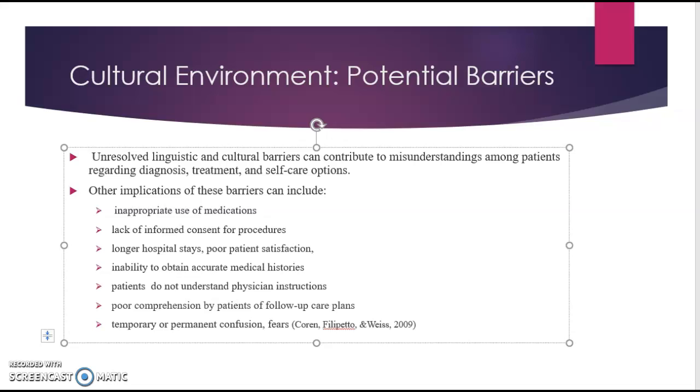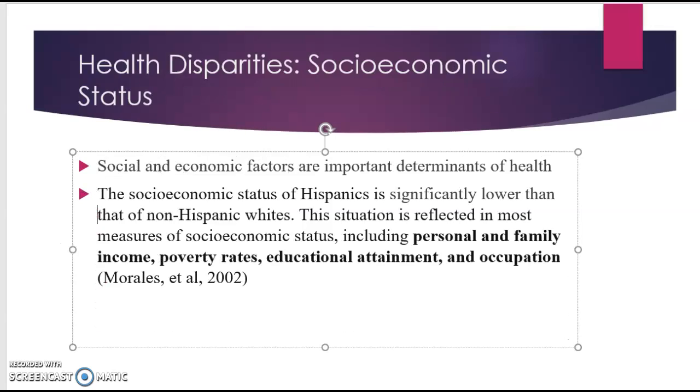Other implications of these barriers can include inappropriate use of medication, lack of informed consent for procedures, long hospital stays, poor patient satisfaction, and poor comprehension by patients of follow-up care plans. Temporary and permanent confusion, fear, and concern among the rapidly expanding limited English proficiency population are compounded by difficulties these individuals have in accessing healthcare resources and providers.